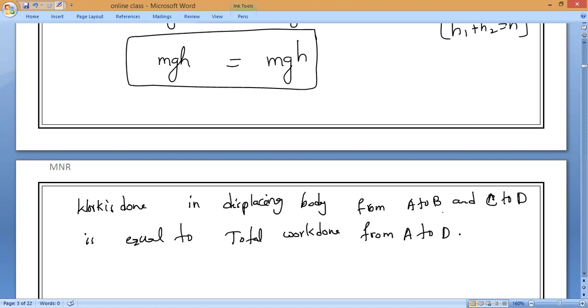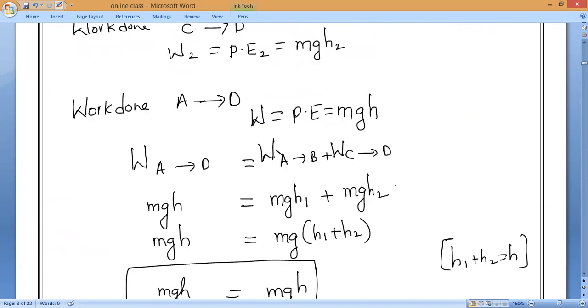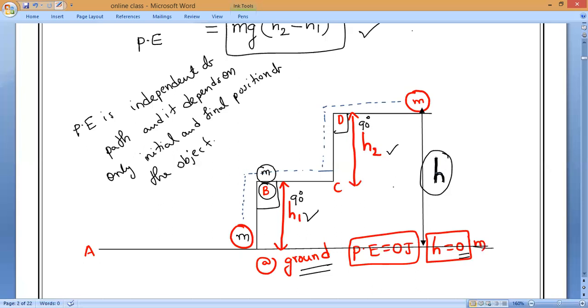So as we all know, from B to C, why is the work done 0? Can anybody tell me? Mr. Harish? Sir, there is no height, sir. That is the reason here. Both are acting in what direction? Parallel to the plane, sir. What is the angle between displacement and force? 90 degrees, sir. 90 degrees. That is the reason no work is done, because from B to C, the force and displacement angle is 90 degrees. Everybody?